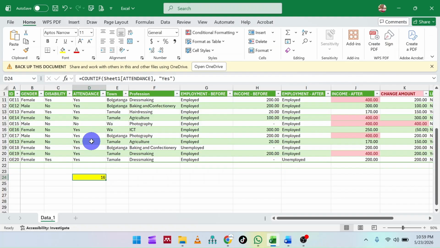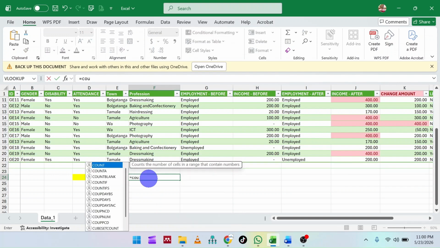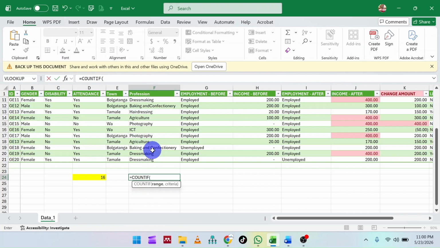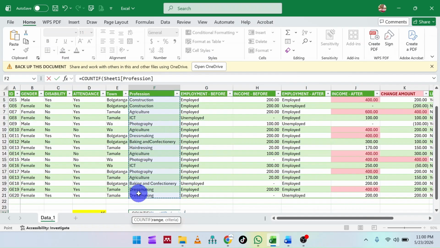Now let's do another category of variable, the profession. Let's say we want to count the number of dressmaking. We use COUNTIF, select the range, bring a comma, space, and then type the string variable in quotation marks, exactly as it appears.